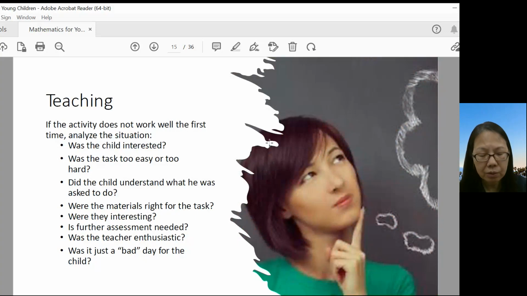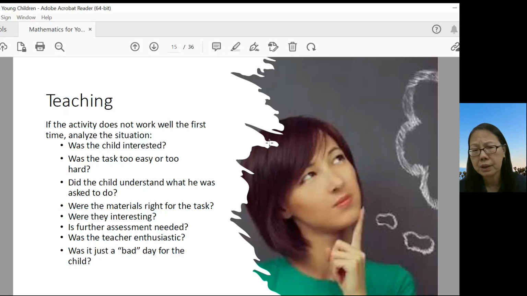If you find that, oh, this one is just right for her level, then well and good. If you find that, oh, I've not done the assessment correctly, I've given her or him wrong or inaccurate work to do, then you have to reassess from the beginning to find out his level, and then you search for the objective for this child, and then you prepare the lesson again, the materials and the teaching part again.